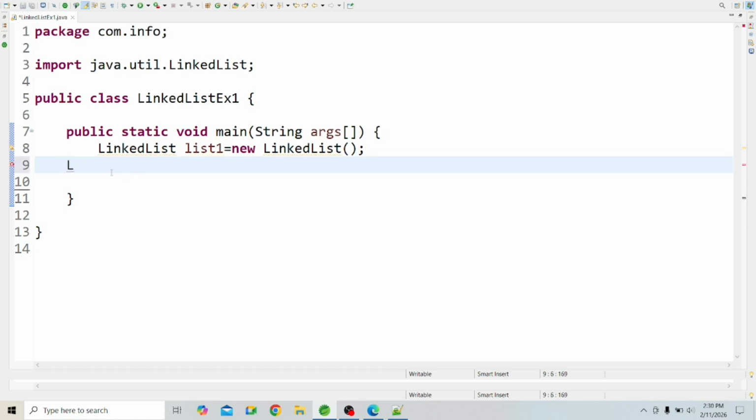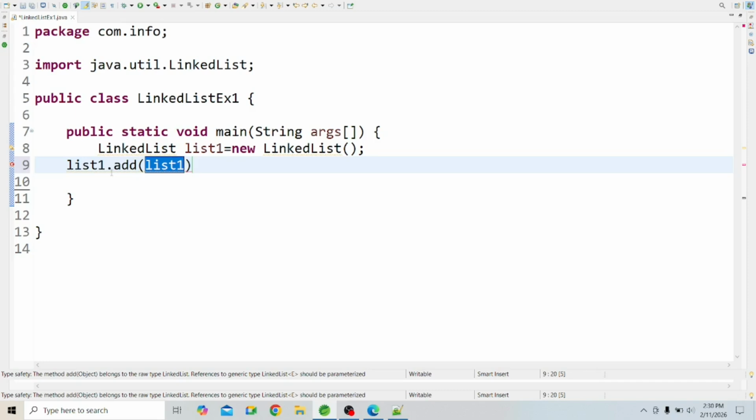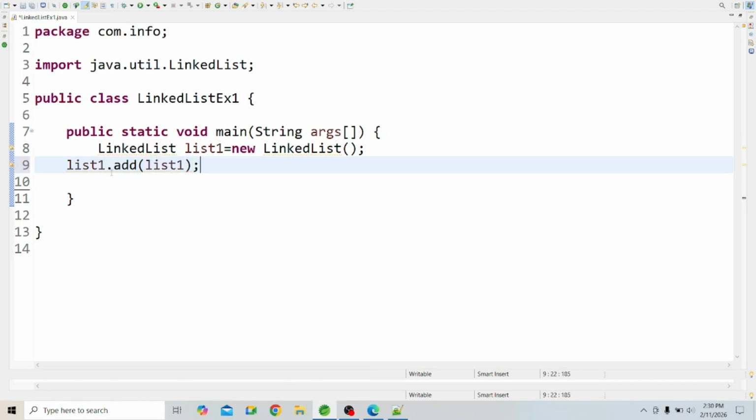So let's use list dot, we have to add the data. There is a list1 dot add method present, so I have to add the data. LinkedList allows homogeneous as well as heterogeneous data.